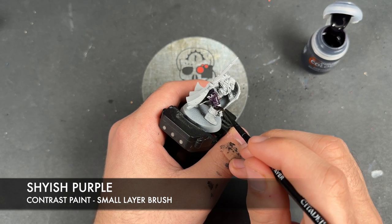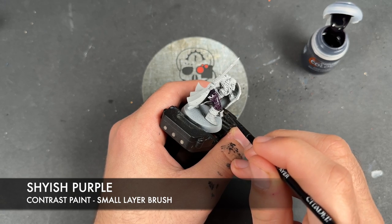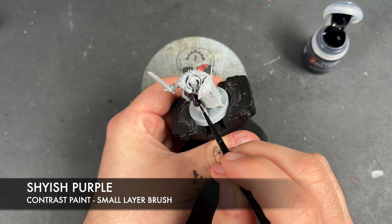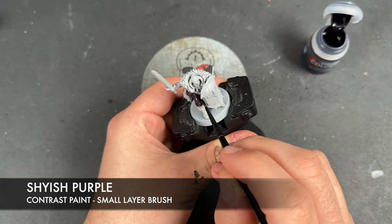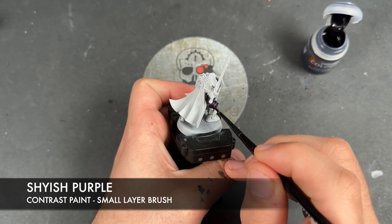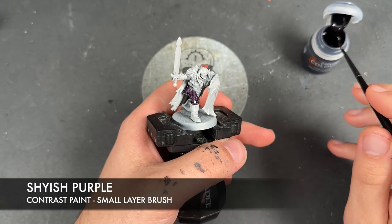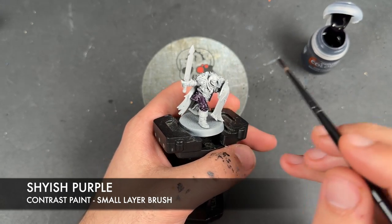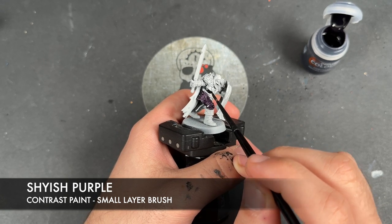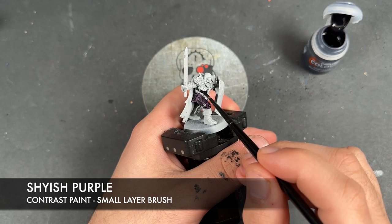So the darker ones like this are very, very good for this kind of style of painting with Black Templar. The ones that don't work so well are the really bright ones. So you're not gonna get a really light whitish black if you put Black Templar over the top of Apothecary White, and you're not going to get a particularly dark black either. Same if you were to do it over the top of something like Skeleton Horde or Gilliman Flesh or Fire Slayer Flesh or Dark Oath Flesh.